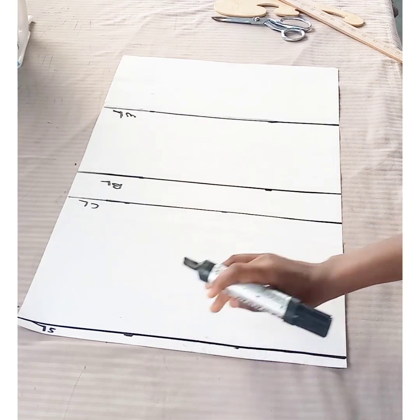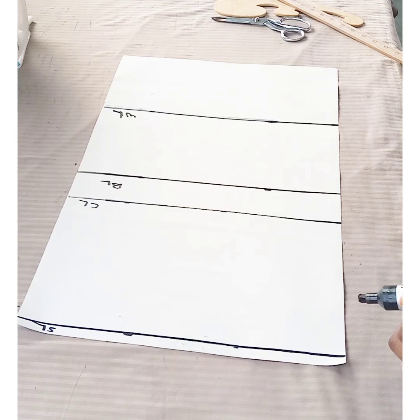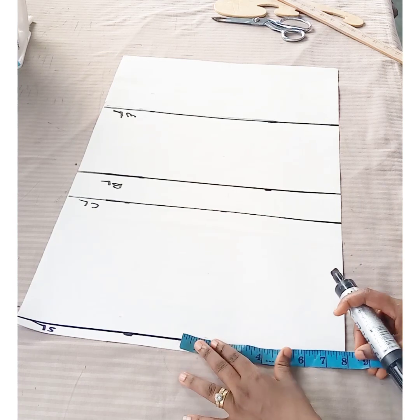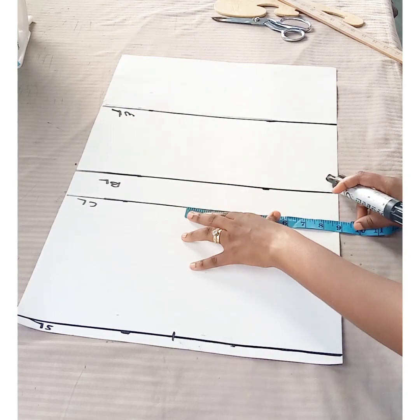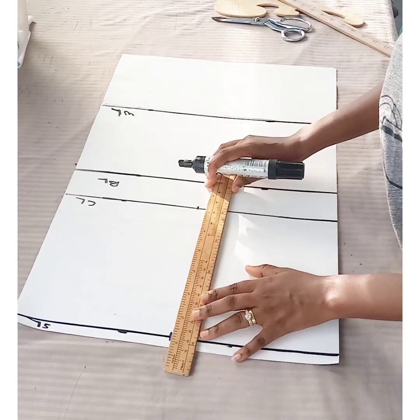Alright, now to get your armhole, divide your shoulder to shoulder measurement by 2. So mine is 16 inches, so that divided by 2, I have 8 inches, and mark it there. Repeat it on the chest line, then straighten that up.